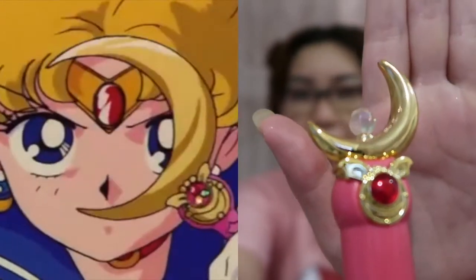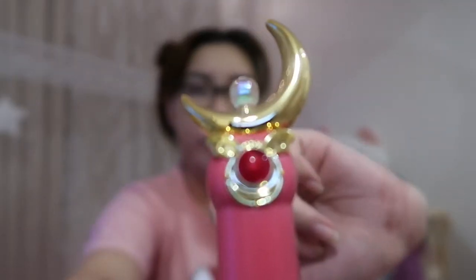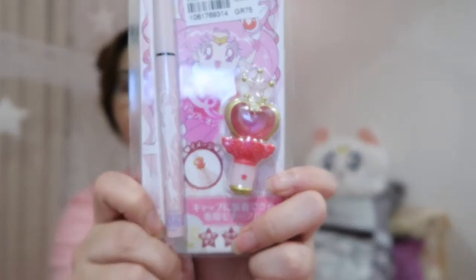Here it is out of the package — it's modeled after Sailor Moon's moon stick or moon wand. It has the crystal inside of it. There are two colors of this lipstick: a more orangey one and a pink one — I got the pink one. It has a little bit of color. I really like this light color. I'm going to let that soak in and moisturize my lips a little bit further before moving on to the eyeliner.